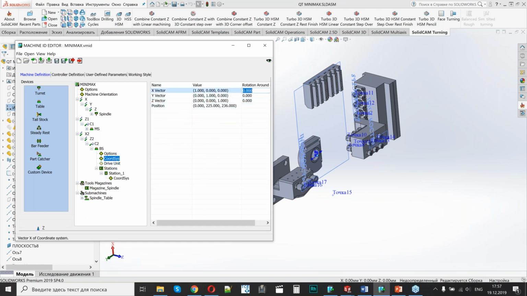And here I will rotate my coordinate system, so Z2 will have the opposite vector direction. It will not be as Z1. And on a drive unit, I will apply the drive unit here.